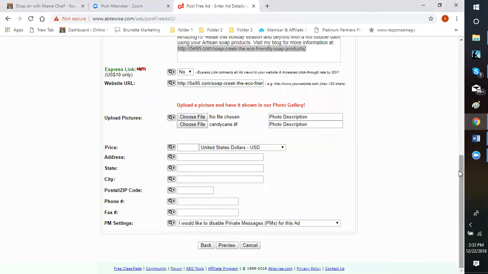So then you're going to come down here and hit your post. And once you post, you'll be able to see what your post looks like.